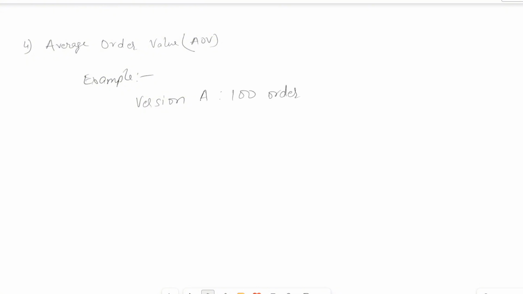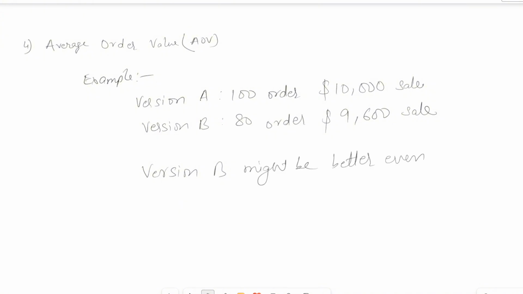Now coming to average order value, if you are selling stuff, also look at average order value. Sometimes the version that gets fewer sales actually makes you more money because people buy more expensive stuff. So how can we calculate average order value? Total money made divided by number of orders.